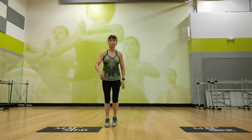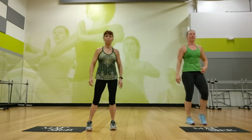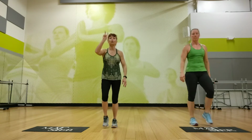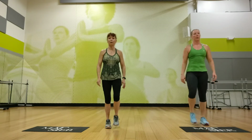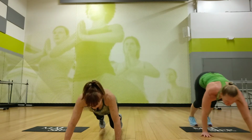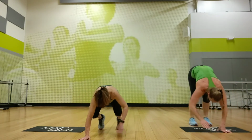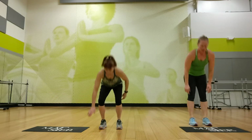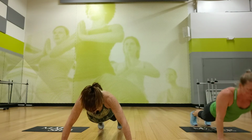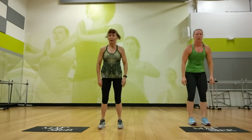Do 1 push-up, or you can stay into the plank position if you have trouble doing a push-up. Then we'll come back in, 4 counts. Next time we'll be doing 2 push-ups, and so on, all right? Ready? Here we go. So you're going to walk out 1, 2, 3, 4. Push-up, walk back in, 2, 3, 4. Out, 2, 3, 4. 2 push-ups, walk it in, 2, 3, 4.